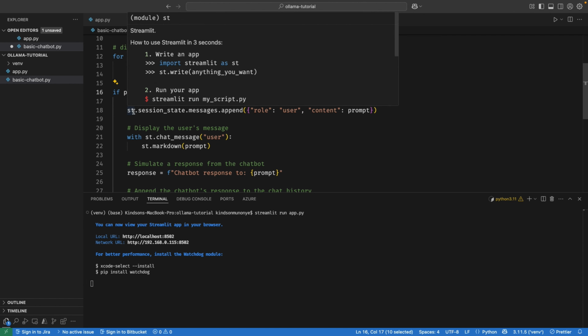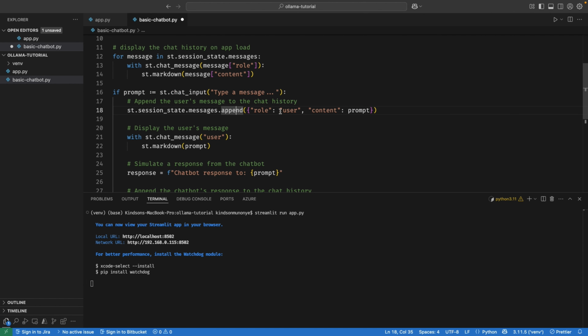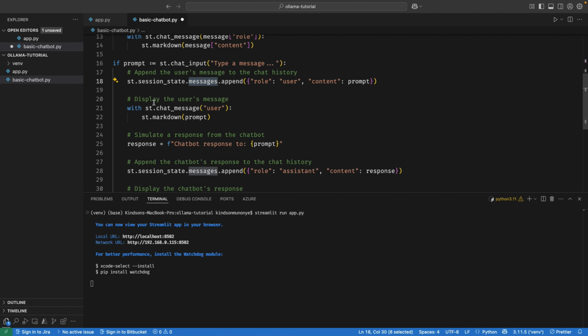So what will happen there? We are going to append the prompt, whatever the user inputs, to the messages, to the history, and then we are going to display the chat message from the user. Okay, so we are going to simulate a response. We are going to simply take the user's input and provide it as a response, exactly what the user typed in.